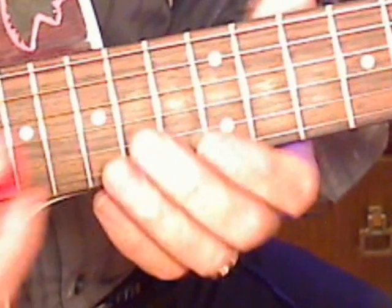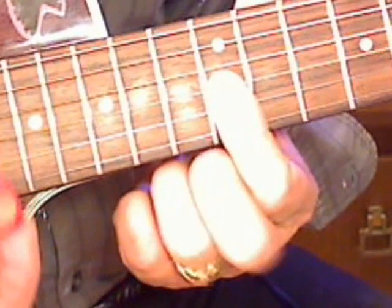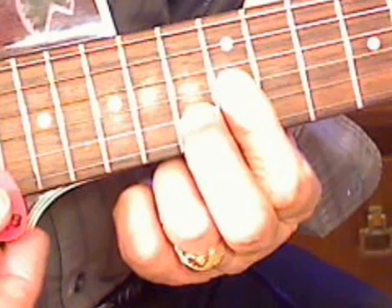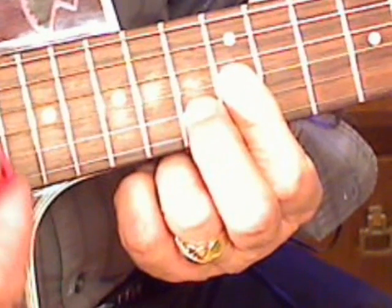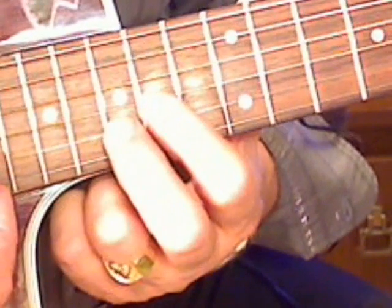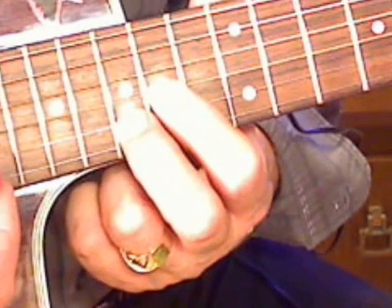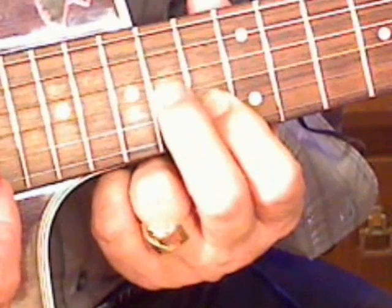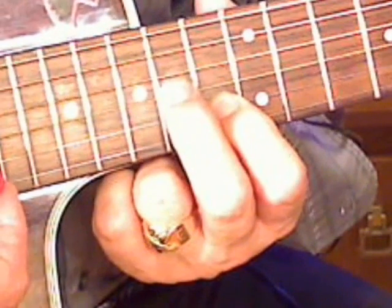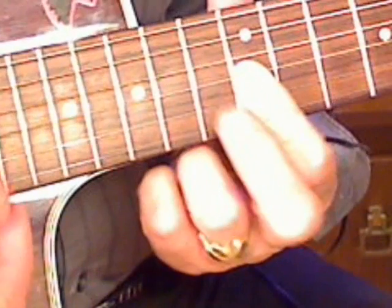The intro I will show you very slowly. Start on string 2 and 3, fret 12. You put on fret 13, string 2. Then you go on the same strings, fret 15 and 14, string 1 and string 2 and 3. Then fret 13 and 14, string 2 and 3. And back where you started.